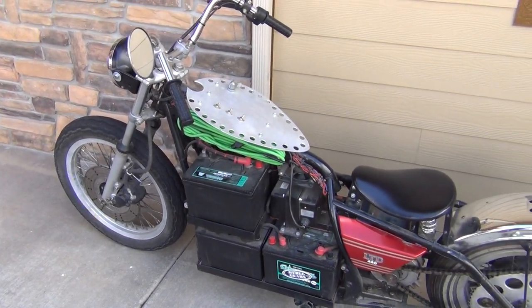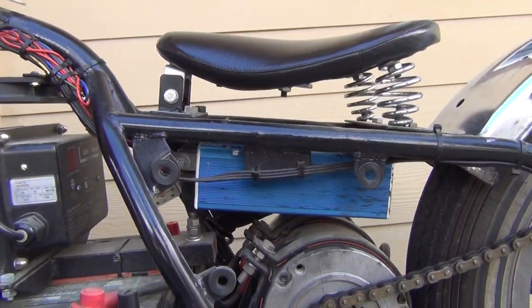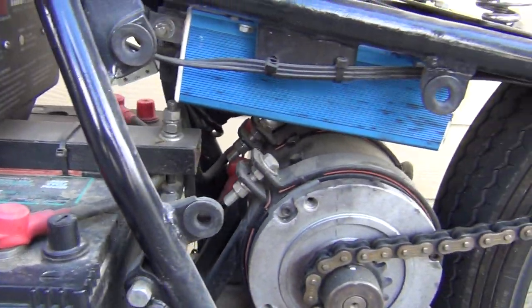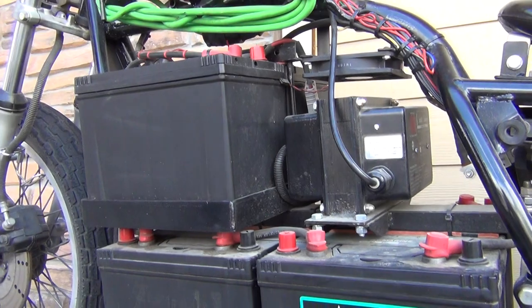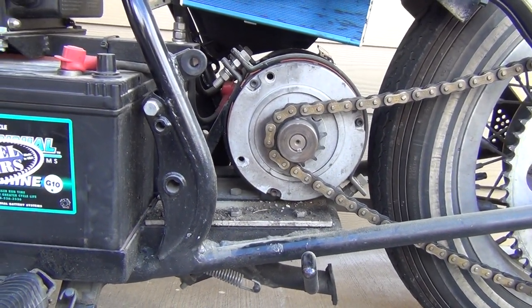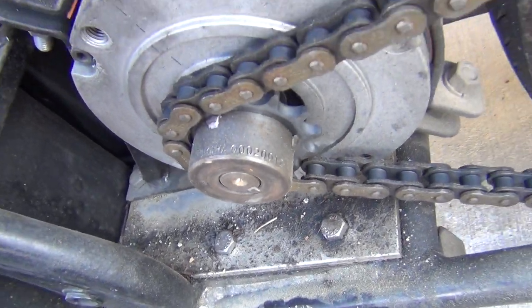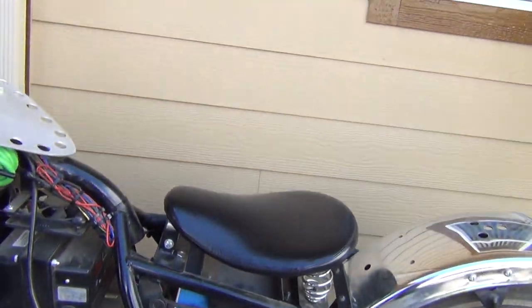What controls it? The pulse width modulator on the bottom — that's an Alltrax speed controller. There are 90,000 of those out in the industry now. Damon builds them over in Portland. Damon was building speed controllers with Peter Zinkowski and Rich Rudman of Manzanita Microchargers and Oatmar of Zilla speed controllers. They were all building controllers together. Damon said, I'm going to build all low-voltage stuff — 72 volts and under, 48 and 36 volts for the golf cart industry. Peter Zinkowski builds the Raptor speed controller, a $3,000 controller. Oatmar builds the Zilla controller, which is used primarily in drag racing. And Rudman turned the pulse width modulator around and built chargers — Manzanita Microchargers.